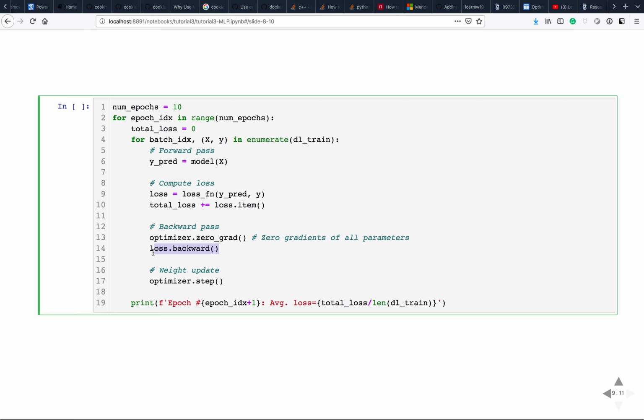Now the next part here is what will actually populate this grad field. This loss backward call starts from our loss. We calculated some expression, and on the way to this calculation, we used our parameter tensors, which all define that they require grad, which is again something that we saw before.